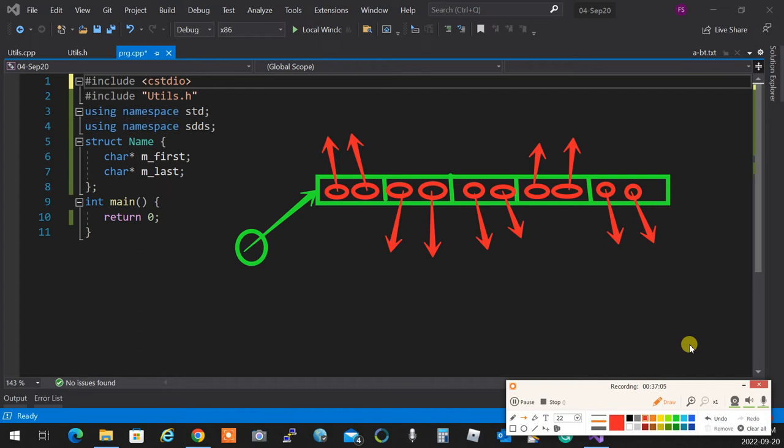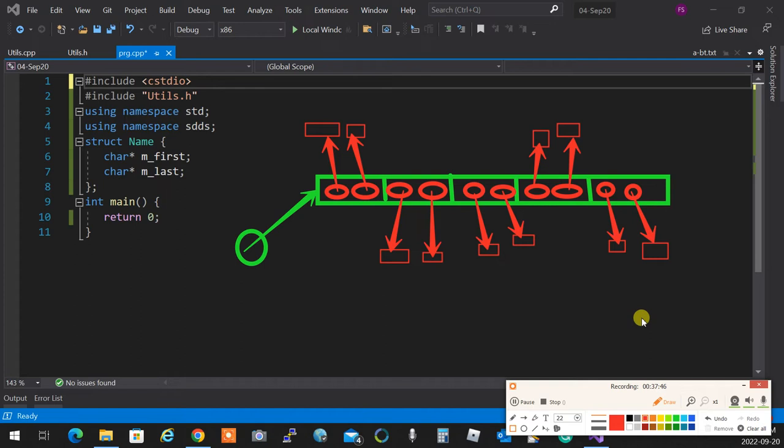So the first names and last names that you see over here, essentially it's going to be something like this. Not like that. It's going to be first name, last name. So bottom top design. To have something like this, the very first thing I need to do is to be able to dynamically allocate somebody's name and put it in there. That's numero uno, first, right?